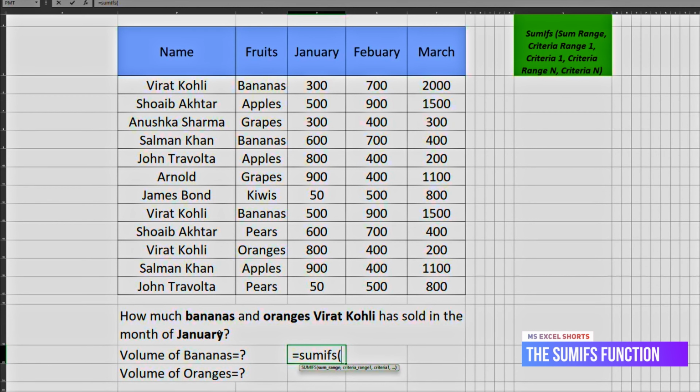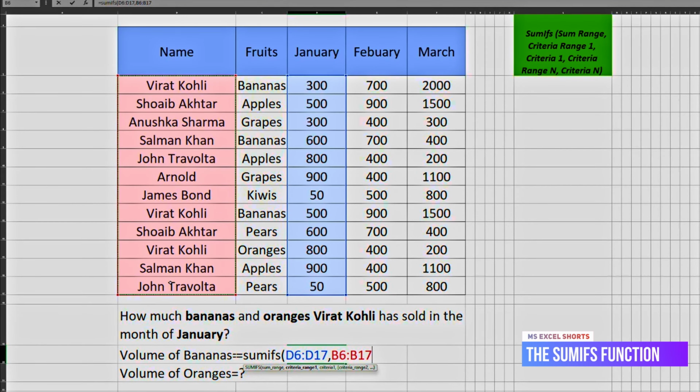So we want how much bananas he has sold, which is the number of bananas in the January column. So we are going to choose the sum range like so, and then add a comma. Our criteria range 1 is going to be the range where Virat Kohli lies, that is this one.